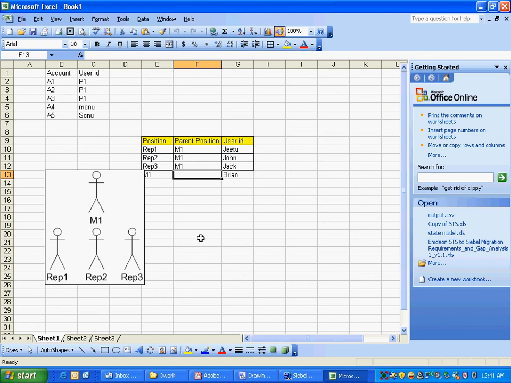We don't need to put his position. He says, I don't enter any data. You don't need to do anything. We are just talking about when somebody needs data access to all of those people down on the ground. This is the only reason we need this thing. So this is the only reason why the parent position concept exists.